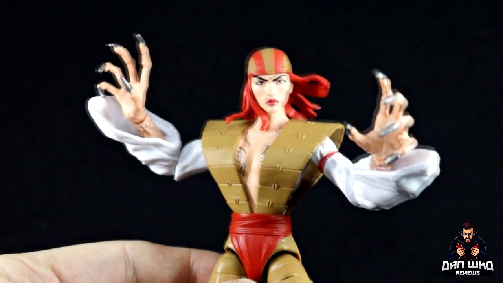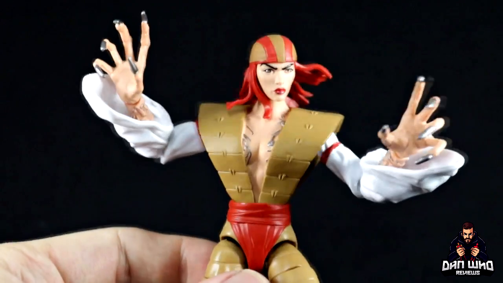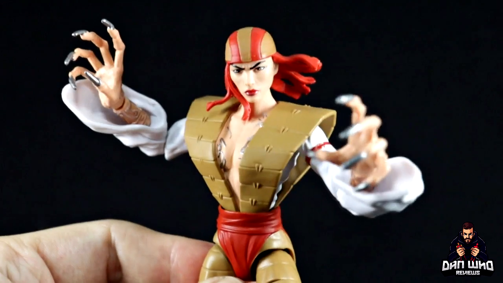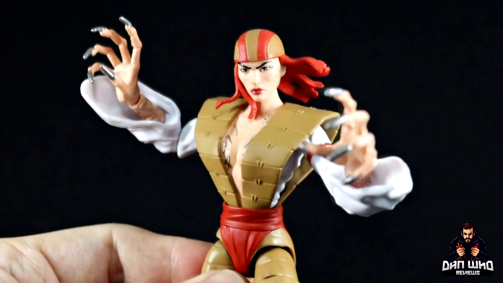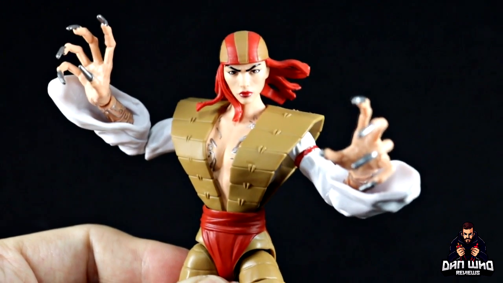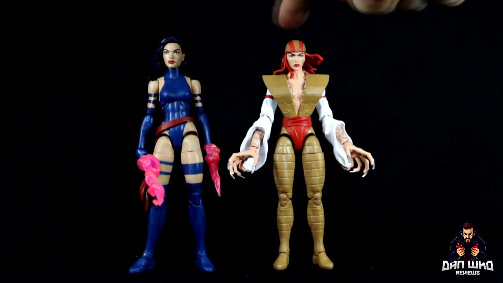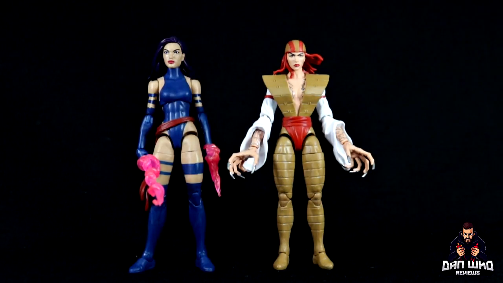So you can add her with your ninjas or with your reavers. She can definitely fit in multiple places on the display, but she's definitely a female character we needed an upgrade of, so it's nice to get some female love in this Super Villains wave. So first comparison, here we have Yuriko next to another female Marvel Legends, just to show you a female comparison. She is about the same height as Psylocke, probably just a little bit shorter, but she will fit nicely with your female Legends, no problem.